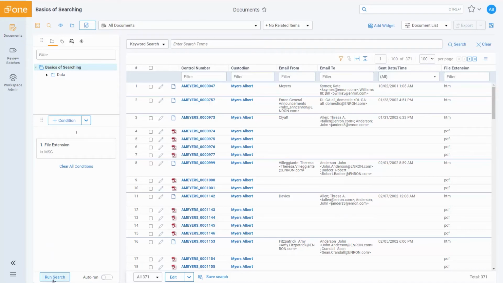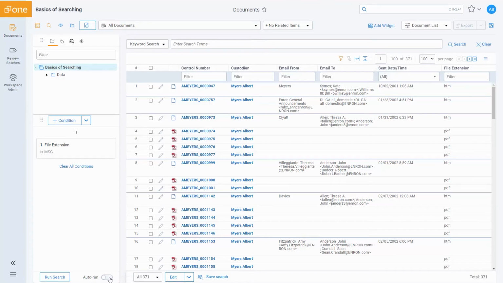First, you can manually run searches by clicking the Run Search button. This is a good option if your search will involve multiple complex conditions and you want to get the criteria in place before executing the search. Alternatively, you can toggle on the auto-run search functionality. When the auto-run search is set to on, each condition that you select from the search panel will refresh the page and display updated data based on the new condition.